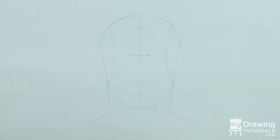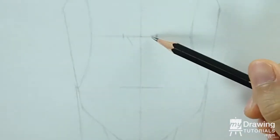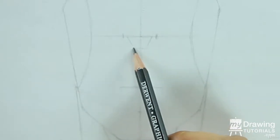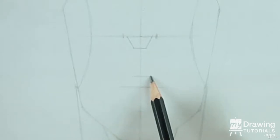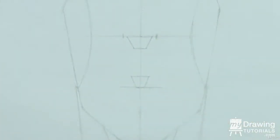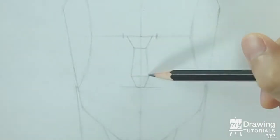Okay, we'll leave it at that for now and begin drawing the nose. There's a keystone shape called the glabella that sits between the eyebrows and at the top of the nose. Let's draw this in. The shape is slightly narrower than the space between the eyes. Then we'll go to the nose line and draw another keystone shape to represent the bottom of the nose. This shape will be slightly narrower than the first. Now connect the 2 shapes via straight lines. This will represent the bridge of the nose.